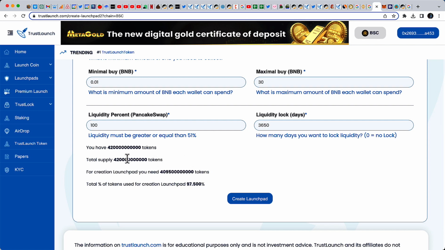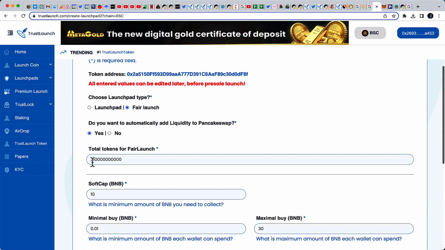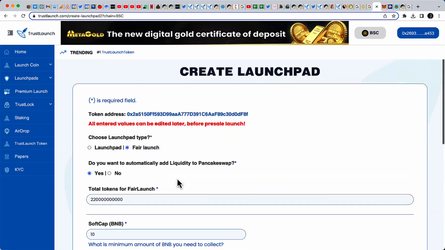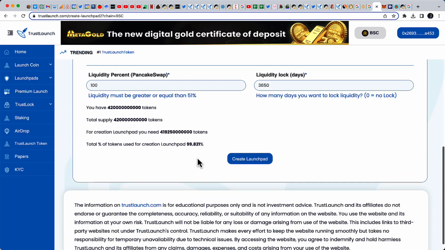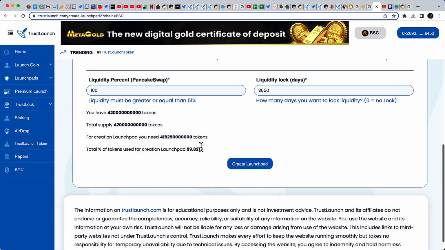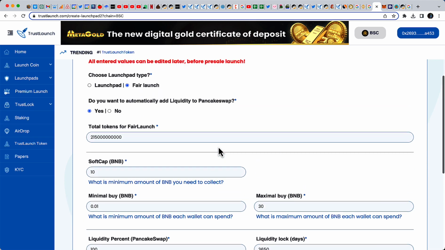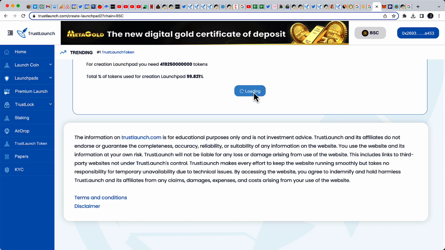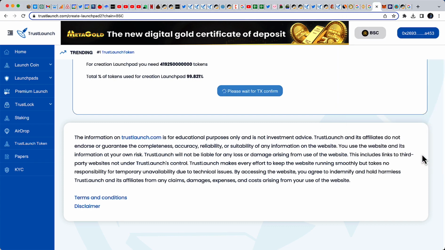So I'm not trying to complicate this because for creation of Launchpad, you need that total number, right? Now, you can try to play with those numbers too. Like what happens if I put a 2 here, right? Then it's too much, you see? So you got to go back to 1. Now you could try putting a 5 and see if that works. That still works. Now I've used 99.8, right? So now, well, I think that's good enough. So we got all that. Remember, we can edit those later, right? So let's create the launch pad. So I have to approve that and pay the 0.1. Okay.